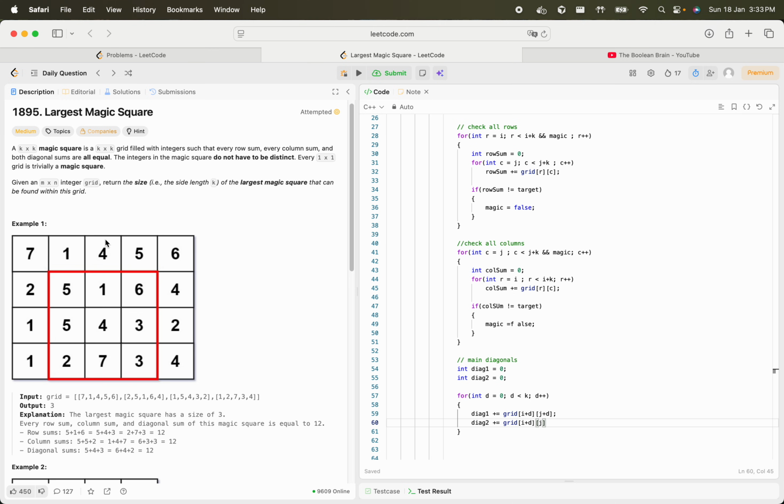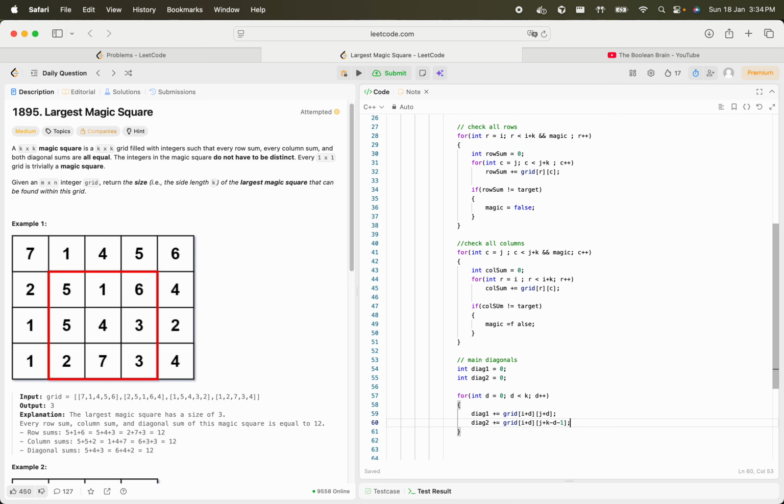So what we can do, it should be i plus d, and the column should be j plus k, the total size, minus d minus 1. So d is basically the diagonal range that you want to go, like the size of the square, you can say. So I want to update that, right?